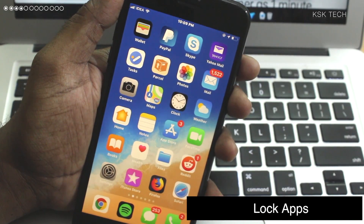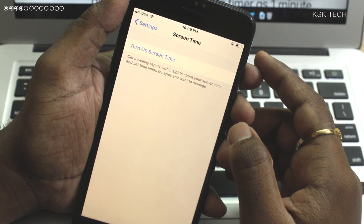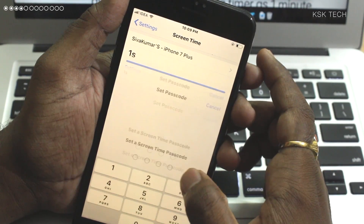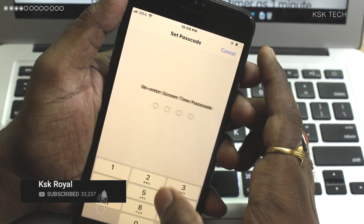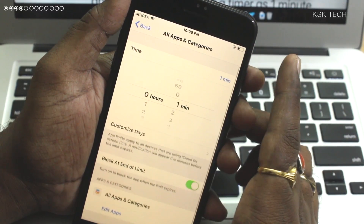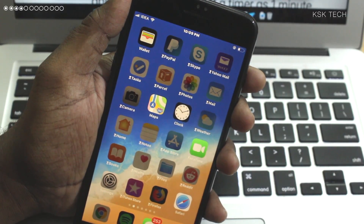Number 4: Locking Applications. iPhone users are skeptical about locking applications. With Screen Time — a new tool which lets you know the usage of your iPhone — you can lock apps on your iPhone based on categories. Simply head over to Settings, then Screen Time, turn on Screen Time, and choose Use a Screen Time Passcode. Set a passcode, then head over to App Limits and choose Add Limit. Select the category, click Add, and set a timer to 1 minute. Jump back to the home screen and you can see all the icons are greyed out.